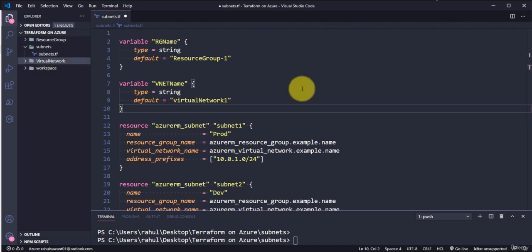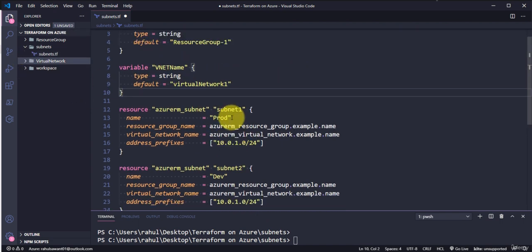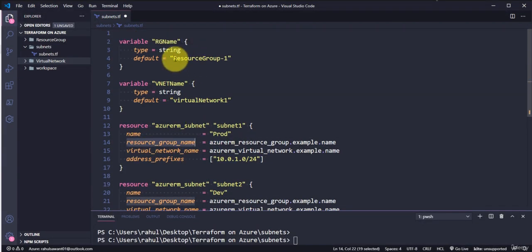Okay, so we are using the variable over here, and in this resource group name we need to provide this particular value, or this particular expression. So I'm going to remove this, and if I want to call a variable using the interpolation method, I will use var for variable, then dot, and then the name of the variable, which is rg_name. Okay, and then it will pick up this default value from there because we have provided a default value, so we don't need to provide anything else over here.